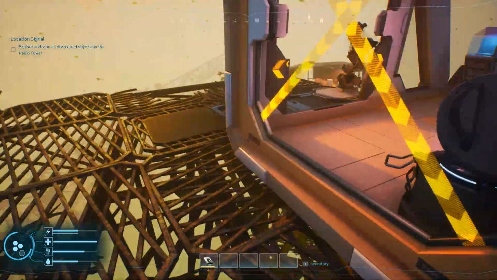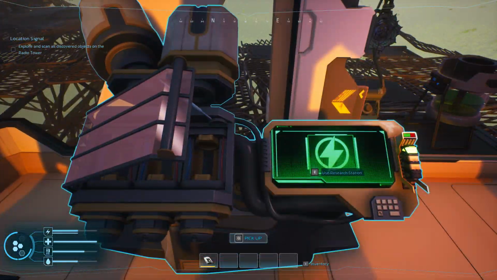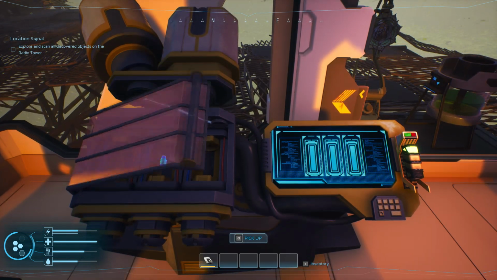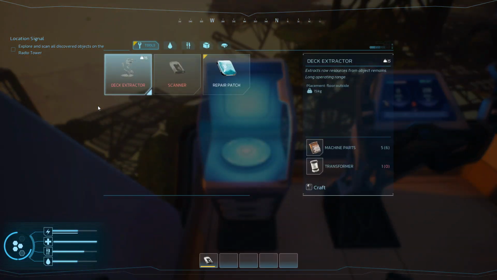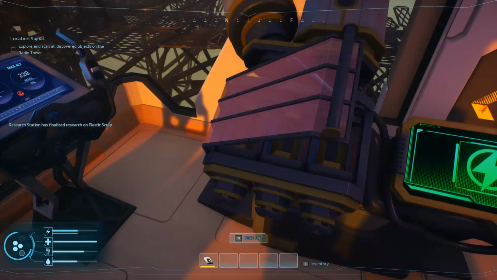Because if you grab plastic for the first time, the game should unlock a research for you. If you have the research station, you should have the plastic scrap. You need to sacrifice one plastic in order to unlock this research. Once you do, the device will start working on it, and it will unlock your recipe for the fabricator. Because here, you can also make yourself some plastics.